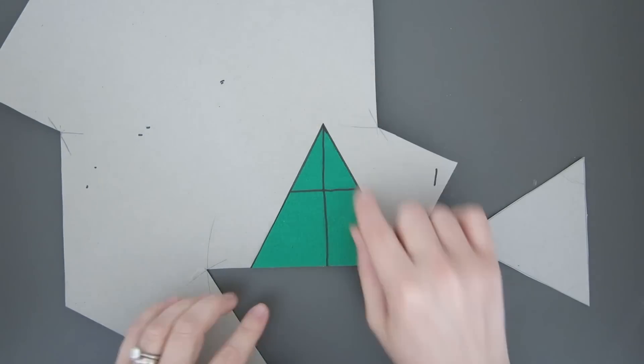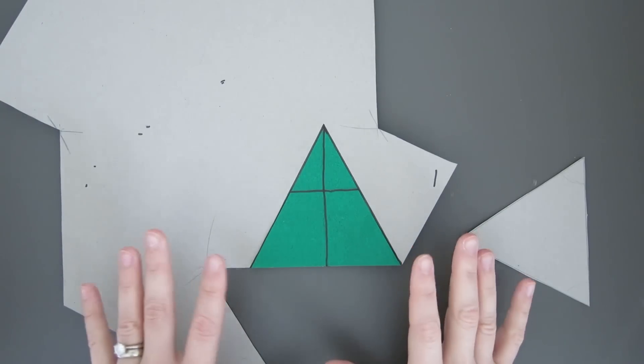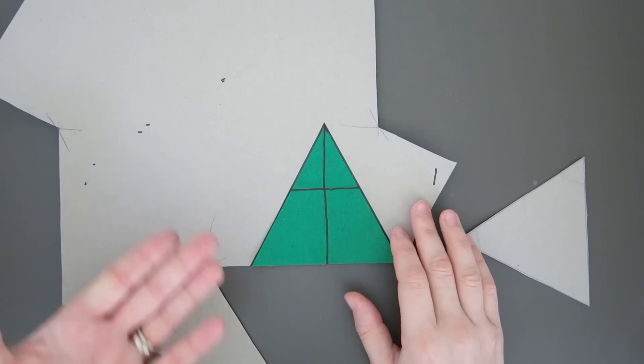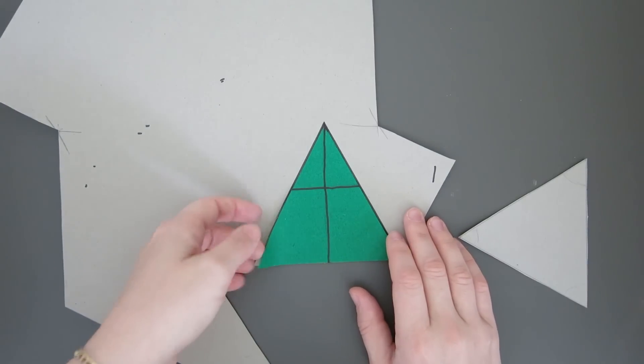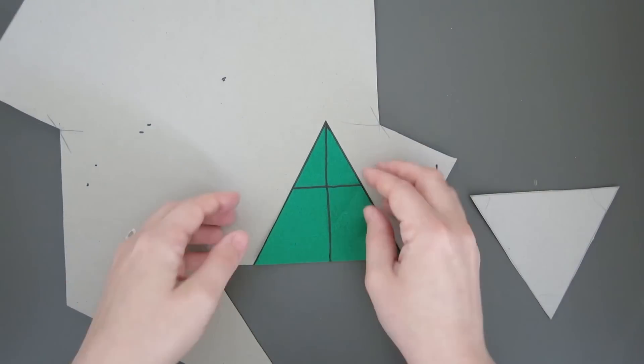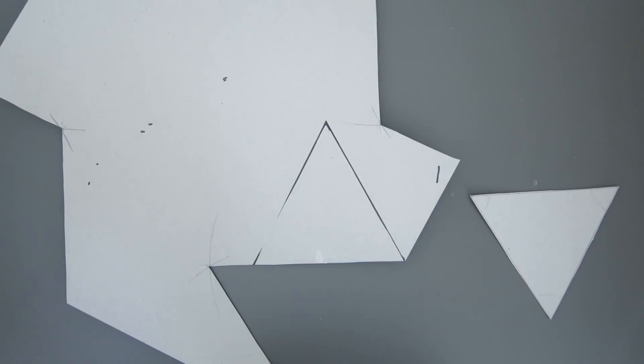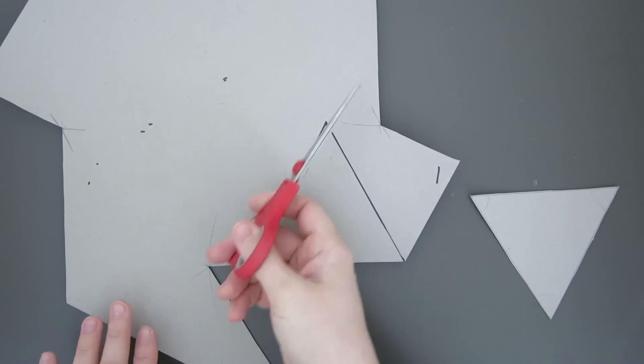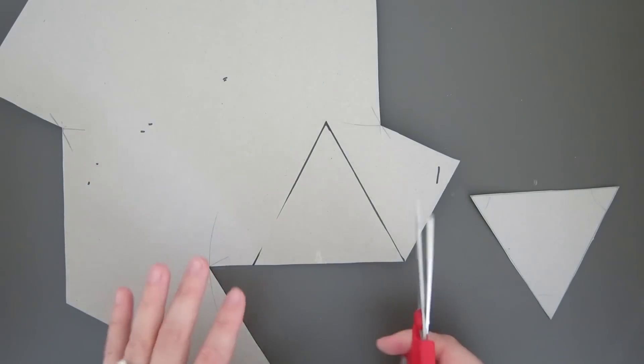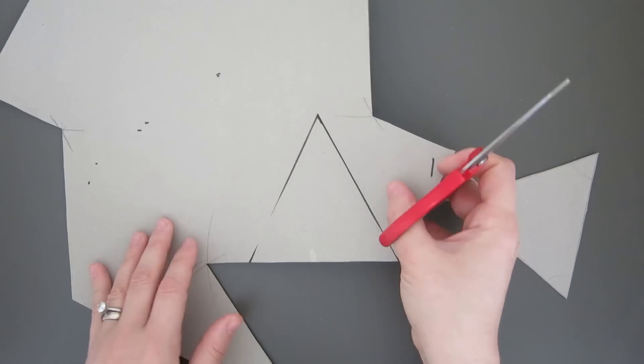And the more accurate your lines are, the better for these boxes. It's going to become incredibly important to have it be accurate when you're making them, especially as you extrapolate out and do more triangles and more things with your boxes. Okay, now I have traced around it, as I said before, to give myself guide marks for cutting. If you wanted to just cut around it after you've tacked down the paper, that's fine too.